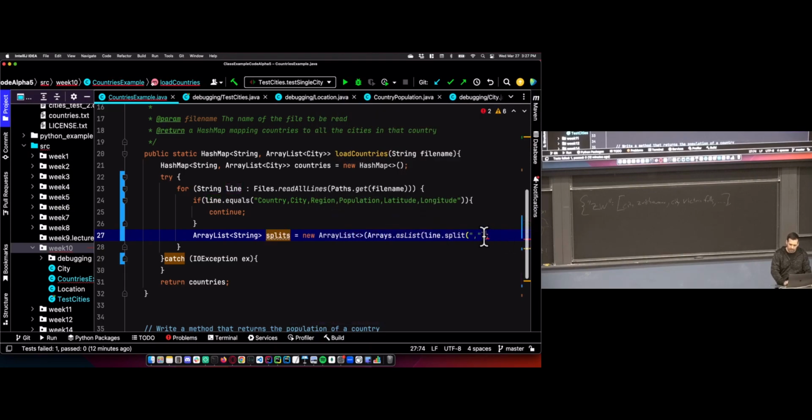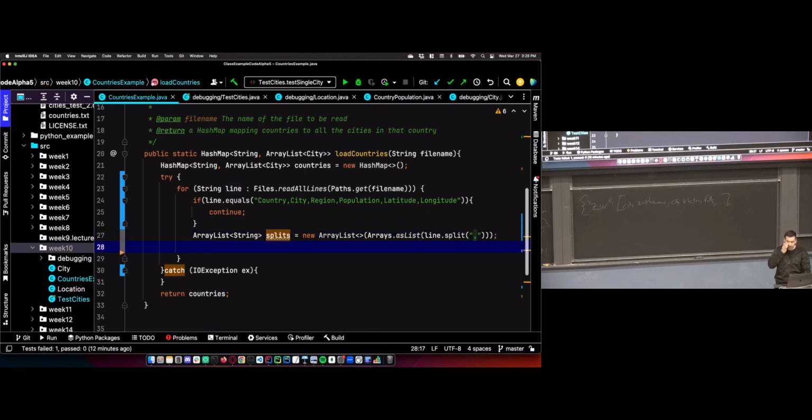All right, do all the stuff we talked about last time. I don't feel like repeating all that. But getting that into an array list so we can work with our array list to get these values out. And then I'm going to use this header line. Conveniently, I have it right here.